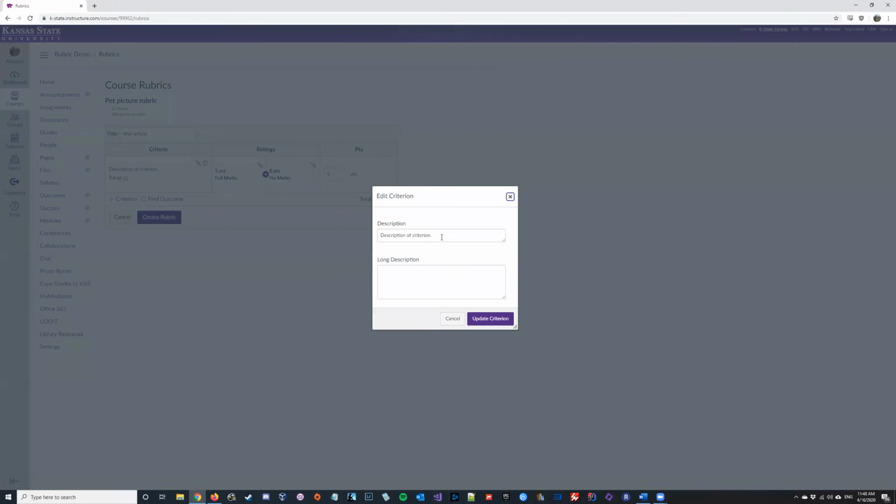And we will make this thorough, completeness.